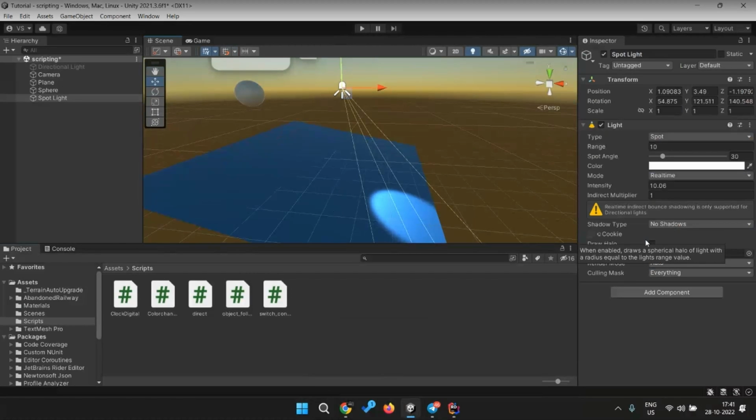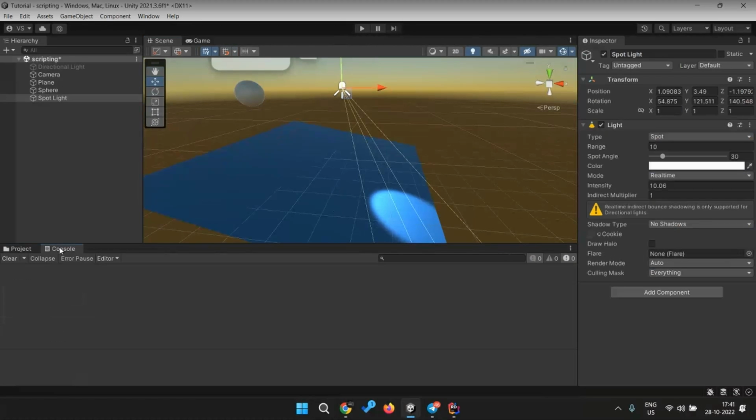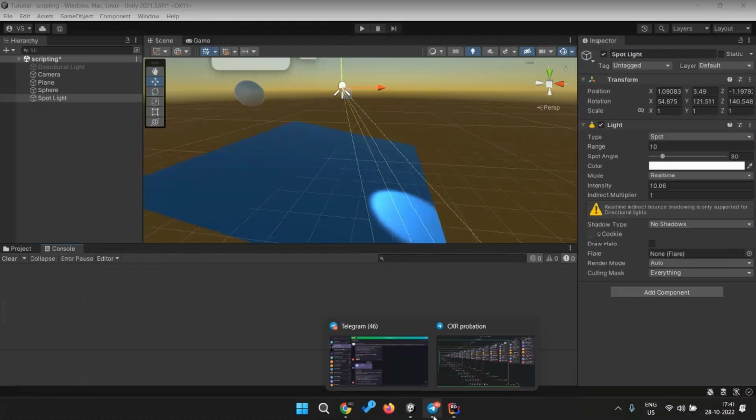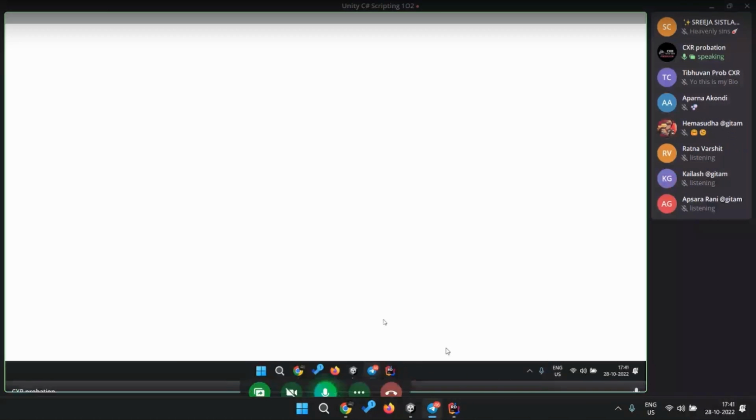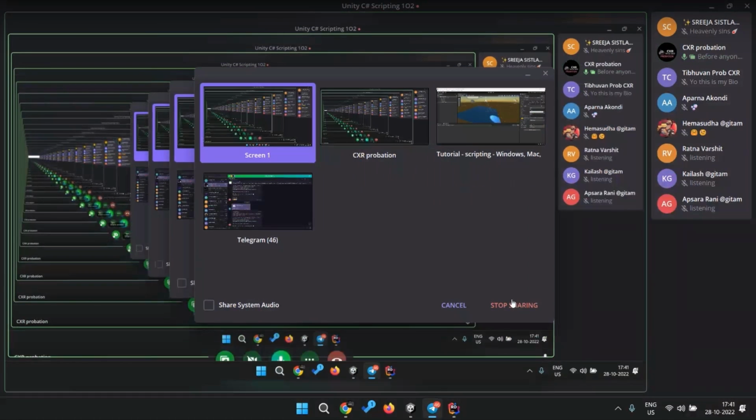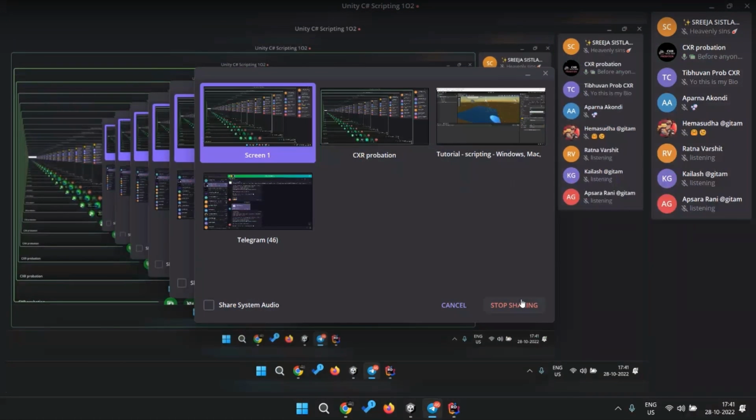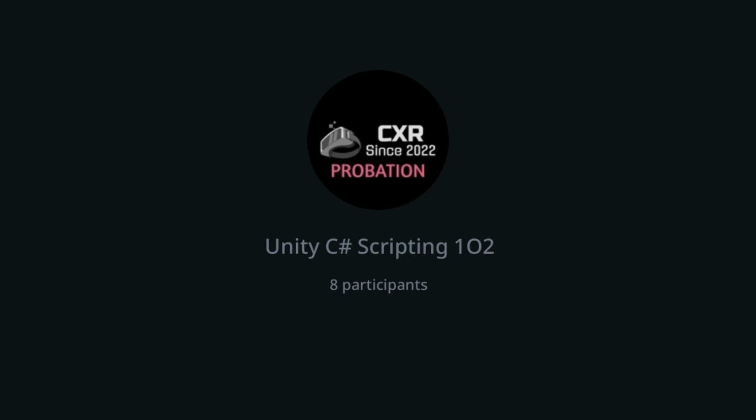If you have any red squiggles in the console, you won't be able to add the component. Can you share your screen so that I can see what error you're getting? Sure. In the meanwhile, if anyone is following, you can try imitating all those things.